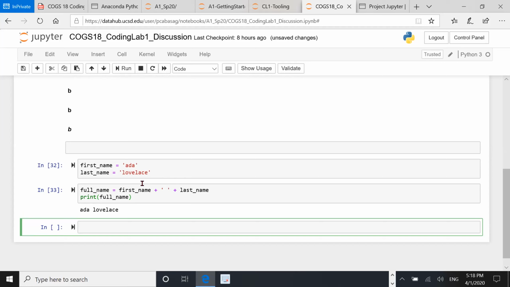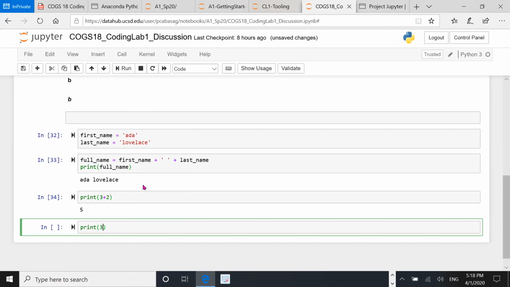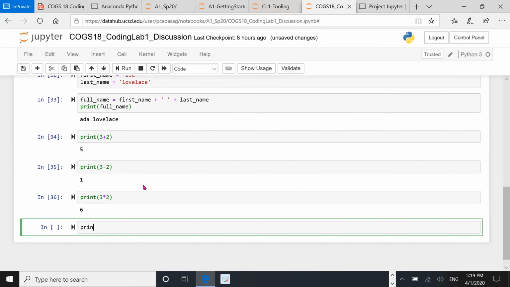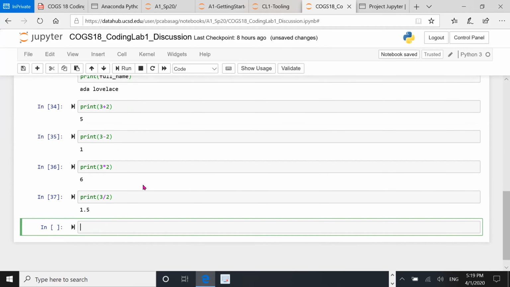Okay, now I'm going to move on to numbers. There's some basic ones, and there's ones that are not too intuitive. Mainly, when you add two numbers, you have the print sign, and then you add them like this, very intuitive. And then subtraction. Okay, and then you can even do multiplication and division.